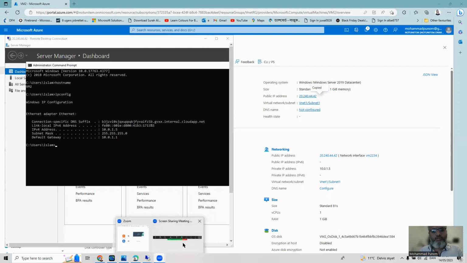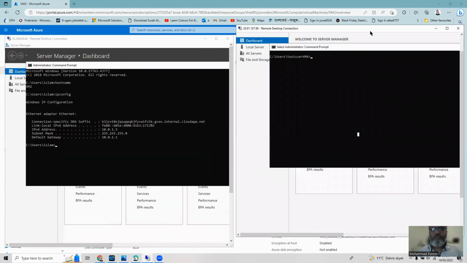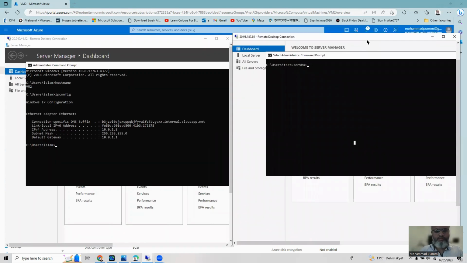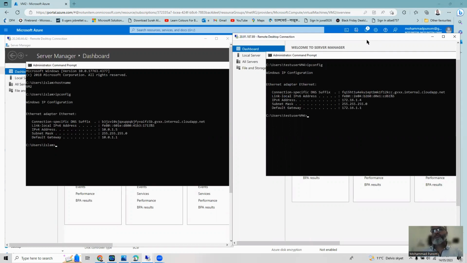The other one, VM4, also has an IP, which, if I write ipconfig again, will show 172.16.1.4. Now I'm pinging from VM2, like ping 172.16.1.4. I'm pinging from VM2 to VM4.